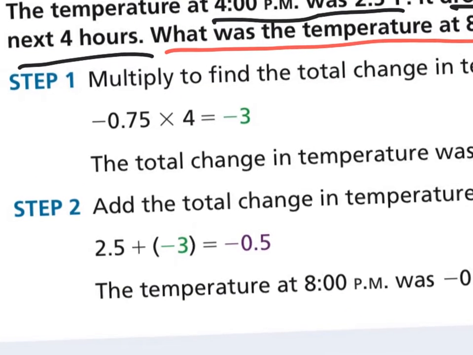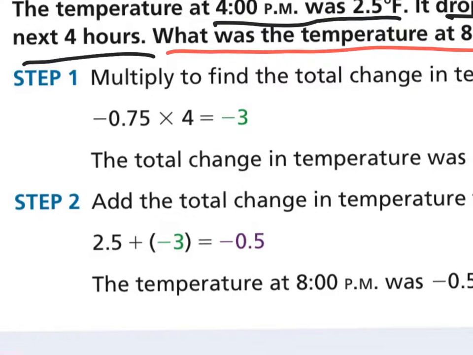You guys could, if you wanted to, you might be familiar with negative 0.75 being like -3/4. So if you wanted to, you could say -3/4 times 4. Since you're multiplying, you can reduce the 4's by 4 down to 1's, and then work that out, and that would give you -3. So overall the temperature is going down by 3 degrees.